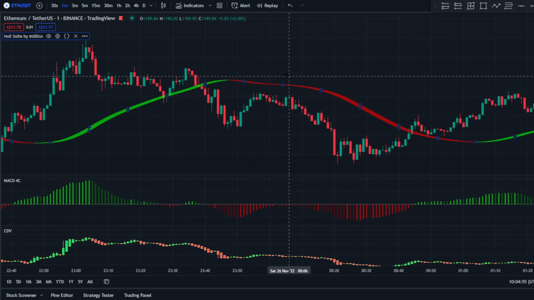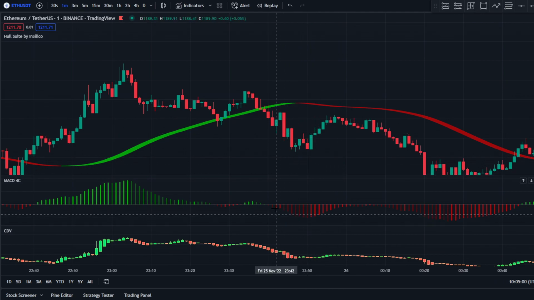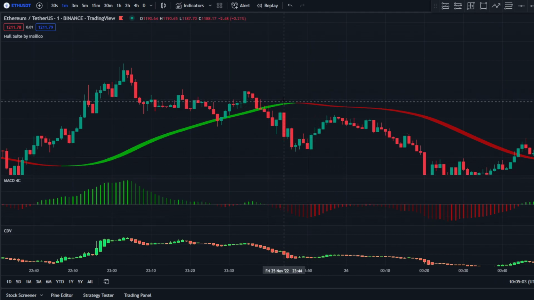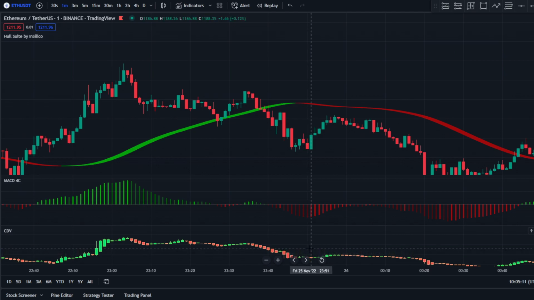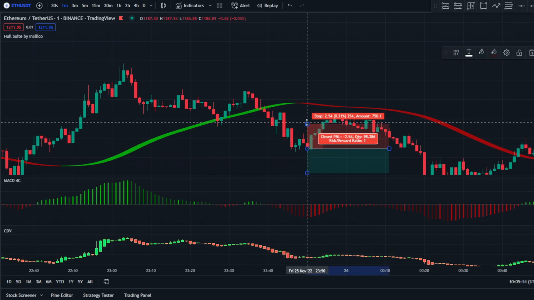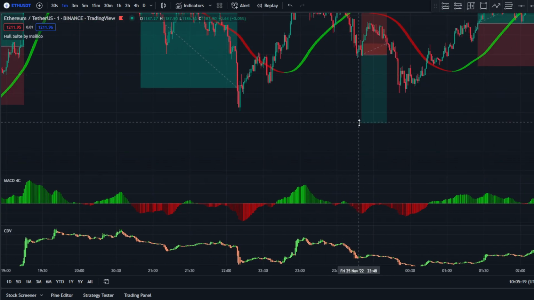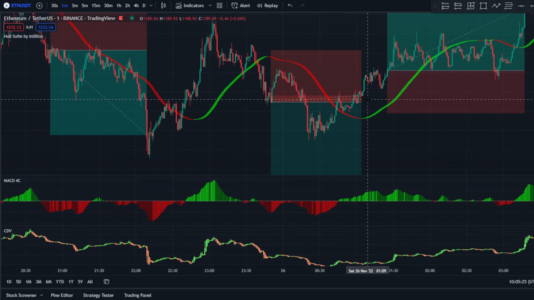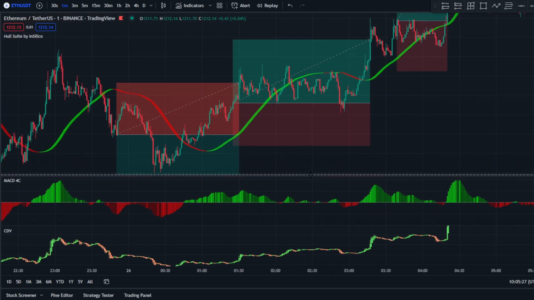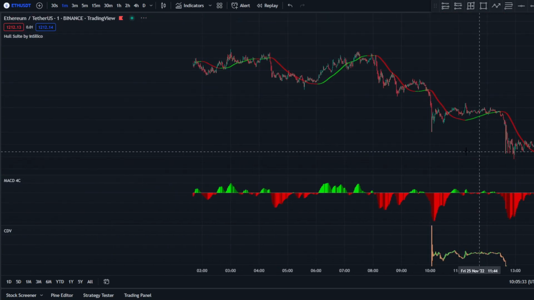So let's look for another position. Right here we have another change from dark red to bright red, but since the house is green, it's not valid. But we have another change here from dark red to bright red, and the CDV indicator is red in color as well, so it's a valid position. Stop loss above the house sweep, and that's 1.5:1. Unfortunately, there's a loss, but losses are always part of the game. You have to understand that not every trading strategy will give you 100% wins, so it's important to accept the losses and continue trading. So let's look for another short position.